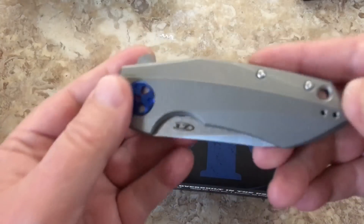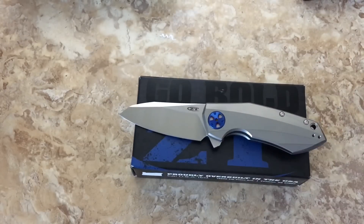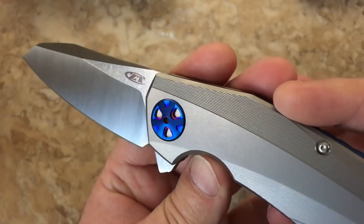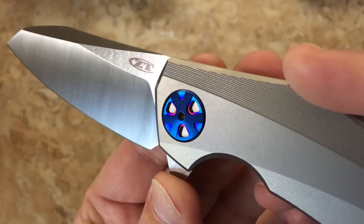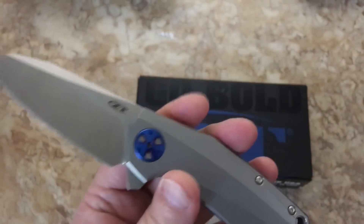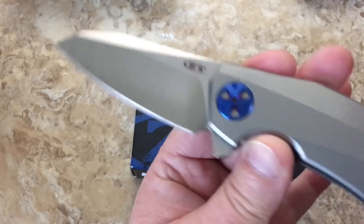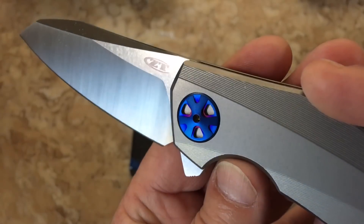You can see my clone review of this knife. I liked it so well that I got the real one, and you know what, I kind of like the real one better than the clone for a bunch of different reasons. Look at that coating on this — because this is magnetic. They call it a DLC coating of some sort.